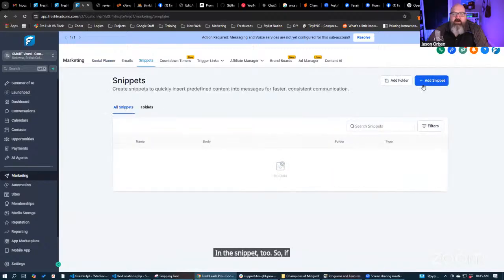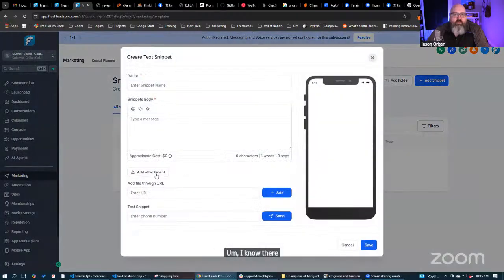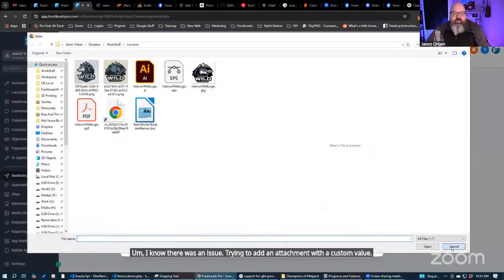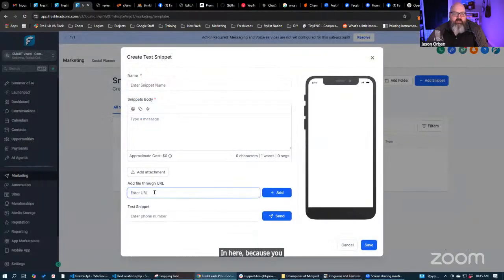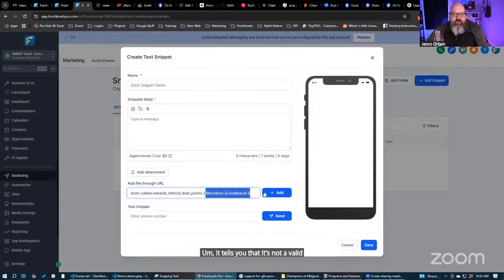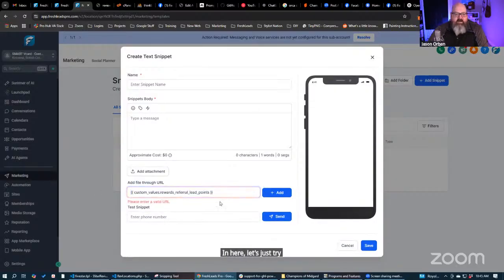If you created a new snippet, I know there was an issue trying to add an attachment with a custom value in here, because it tells you that it's not a valid URL, and it doesn't let you add it in here. Let's just try any custom value.